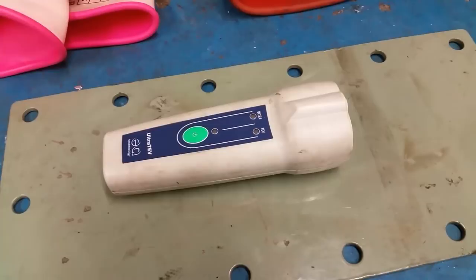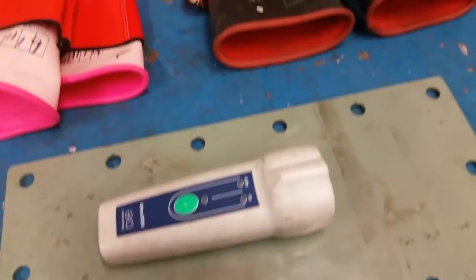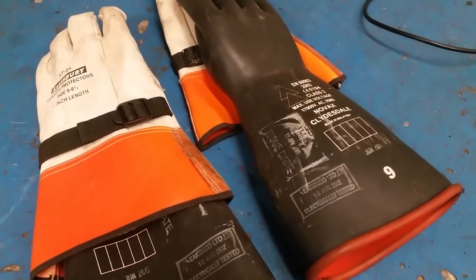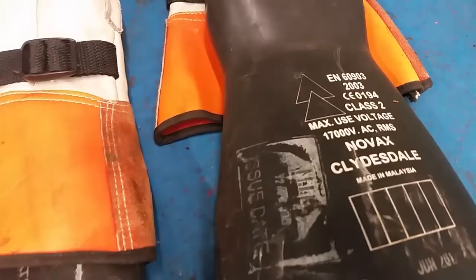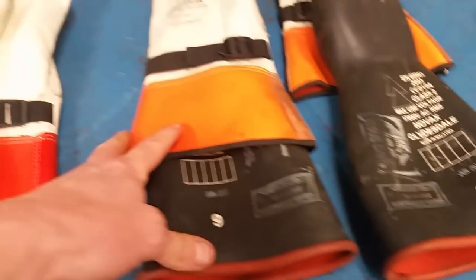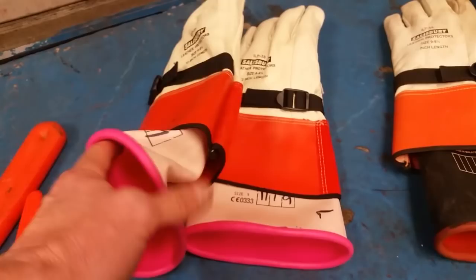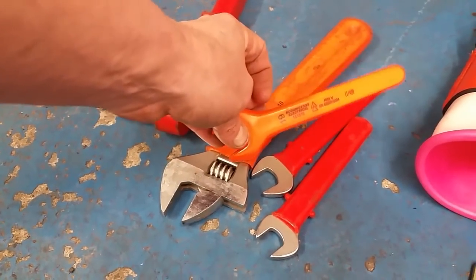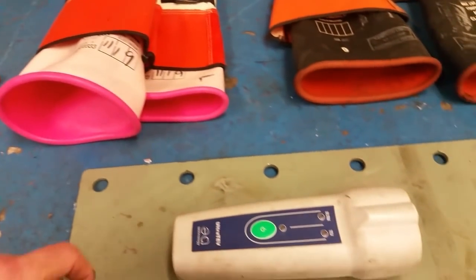I know a lot of guys are starting to go into EVs. I've never worked on an electric vehicle and I don't know if I ever will, but I do have high voltage stuff — that's what I work on. These here are high voltage gloves tested in 2012, up to 17 kV — brave and thick. Those are low voltage ones, still in date, and you have to change them every year. Those are insulated tools rated up to 1000 volts — that's an ordinary ratchet.